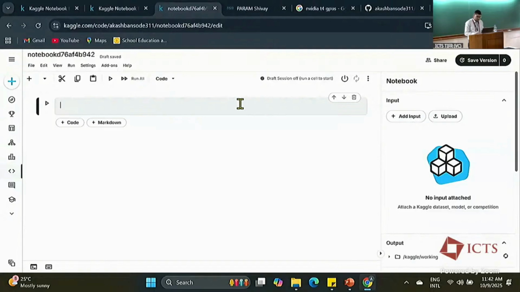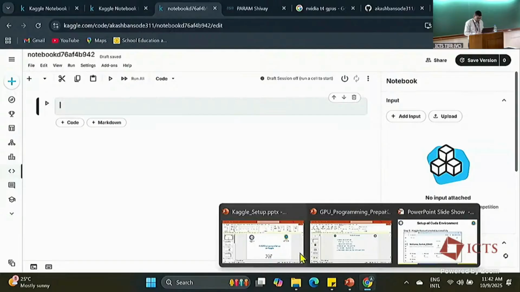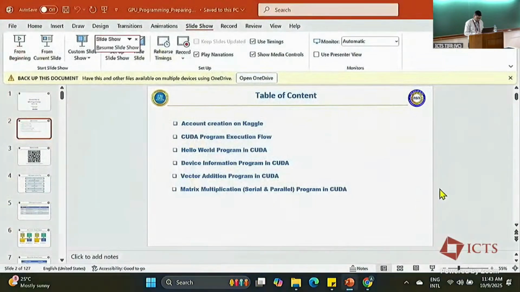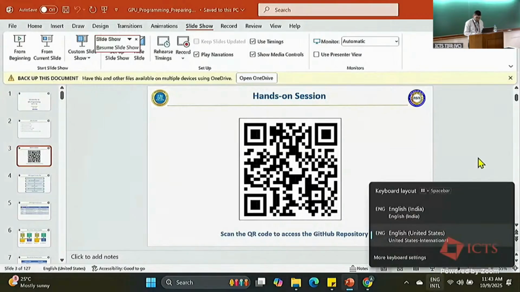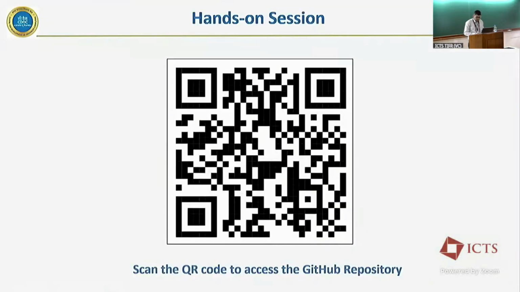Then here you can see the console of Kaggle. Just scan this QR code using Google Lens.